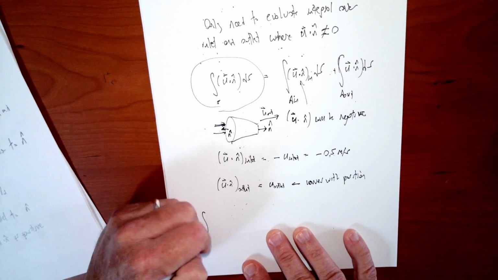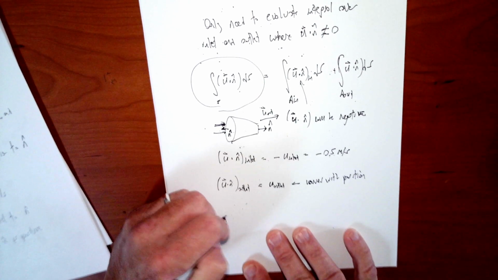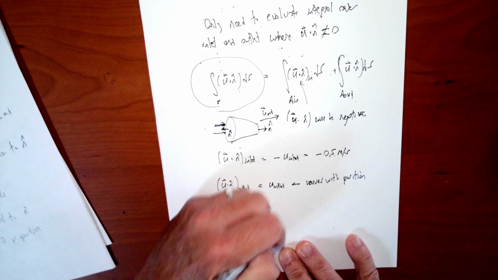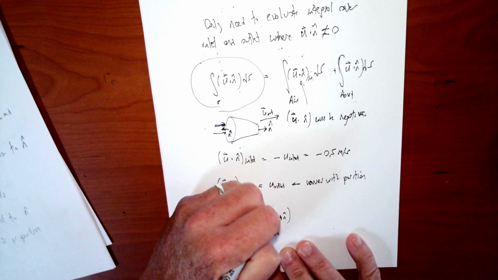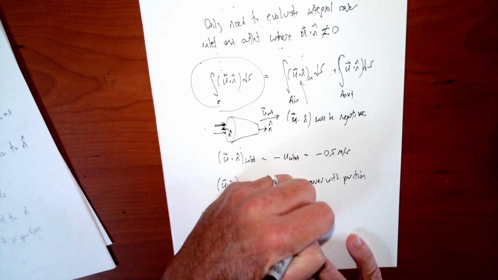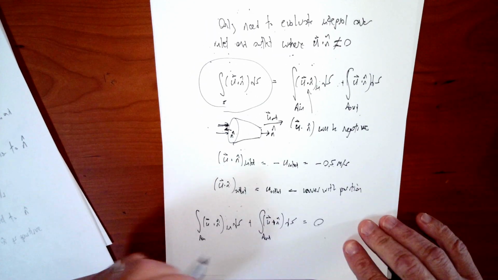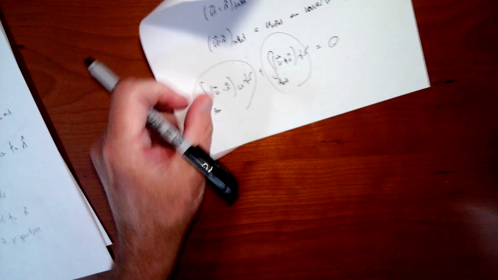So we said that this, the integral over the area of the inlet of u dot n dS, plus the integral over the area of the outlet of u dot n dS, has to equal 0. And we now have some expressions for this and for this, though not completed, but we've got some things to put in there.